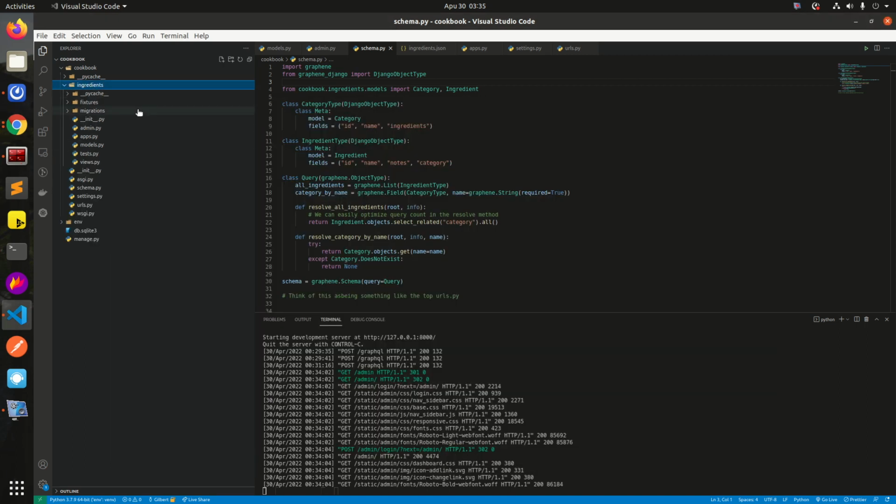This is not within the app, it is in the main project. That's where we created it. So the schema basically has types, and these types kind of correspond to the Django models.